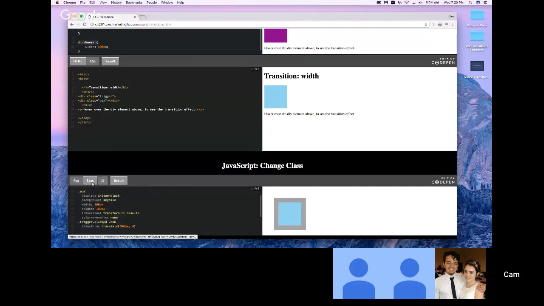So here, and then on click, it's going to change this box element transform, 500 pixels to the right, transition for 2 seconds, it'll ease in.